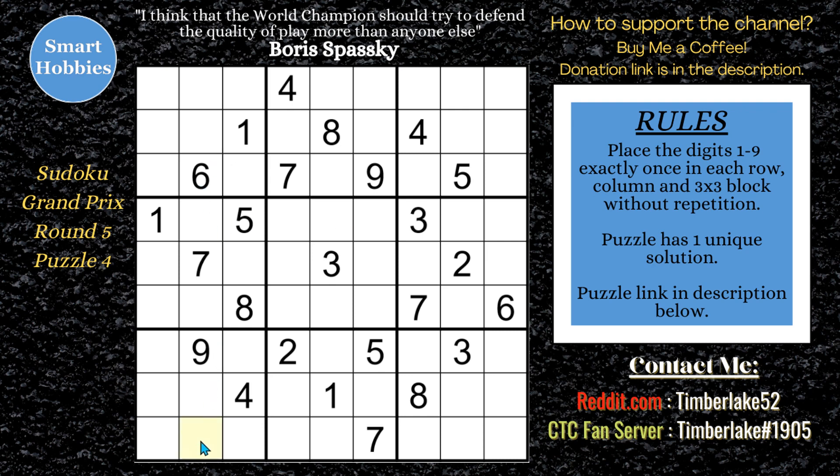Let's look at the ones. I see a one here in column one and three, so we can solve one there. Two spots for a one right here — I can make that mark. Let's look at the twos. I see two twos, and there's not enough restrictions there to do anything else. Let's look at the threes. Three spots for a three in block three — not going to mark that. Two spots for a three in block four, so I will mark that, and we'll move on to the fours.